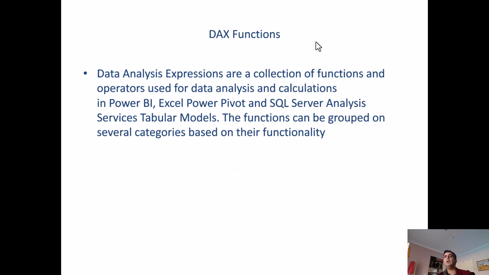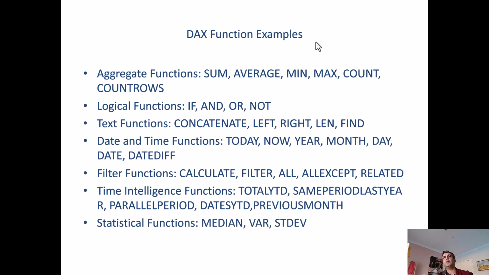Moving on to the next one. We've already spoken about it. DAX is a collection of functions and operators used for data analysis and calculations in Power BI, Power Pivot, and SQL Server Analysis Services. I'll just talk through some of how you can group the DAX functions. You can have aggregate functions like sum, average, min, max. You can have logical functions like if, and, or.